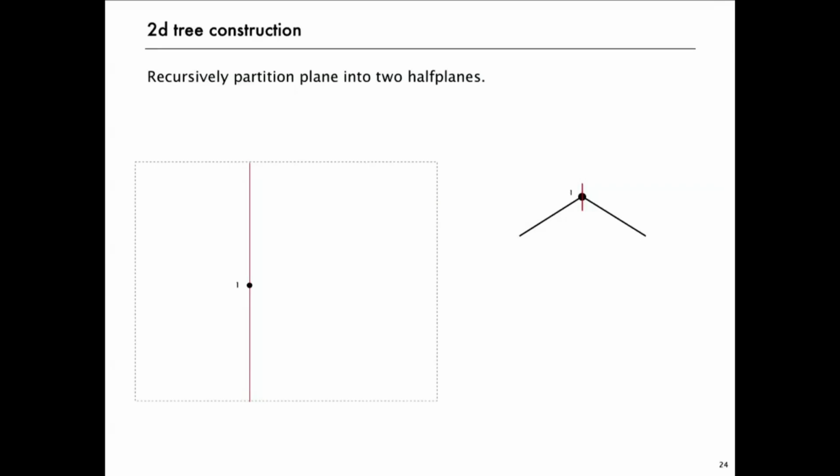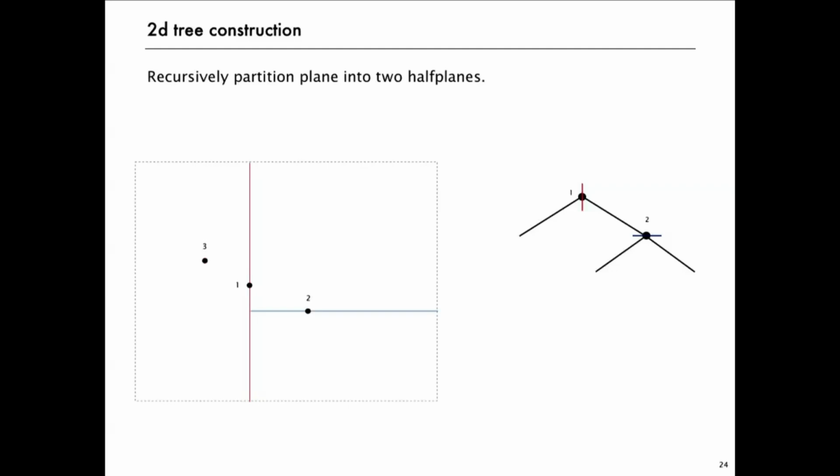So arbitrarily, at our first point, we're going to divide the plane into two parts based on a vertical line through that point. So now in the tree on the right, all the points that fall to the left of the first point are going to be on the left, and all the points that fall to the right of that first point are going to be on the right. But then we get to the next point, we'll switch and partition on a horizontal line. So now our second point in the tree, the left subtree corresponds to everybody below that horizontal line, and the right subtree corresponds to everybody above it.